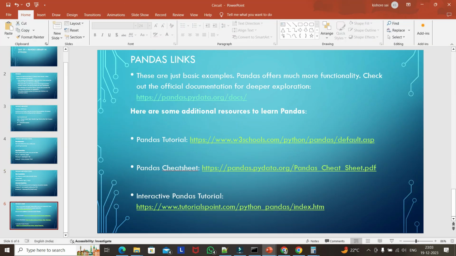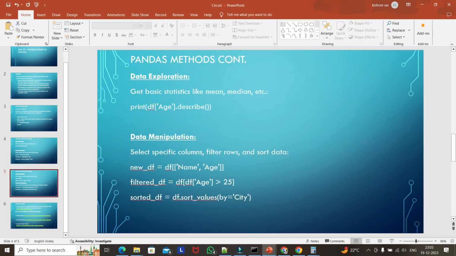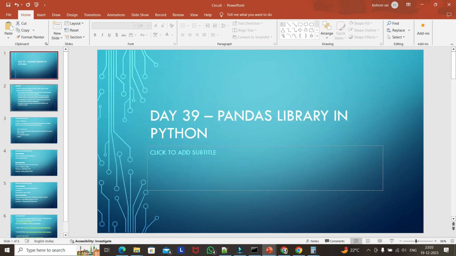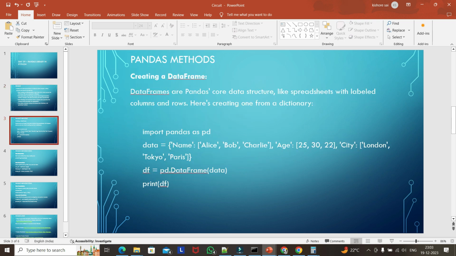So these are the links, so you can have different tutorials also. This is a cheat sheet, you can download it, and we have different tutorials, interactive tutorials also. This is actually basics, but very advanced operations are there, and we can use those advanced operations. Depending on our requirements, we need to combine multiple data libraries, for example, Plotly, I am saying, for data visualizations. Similar kinds of stuff we will be combining.